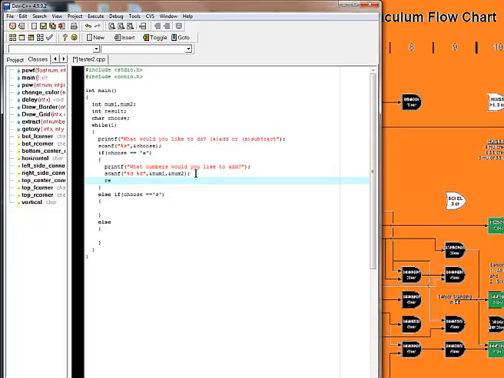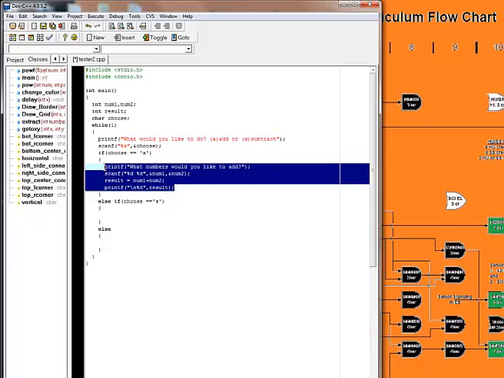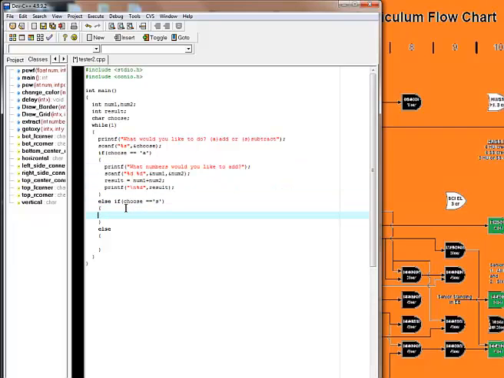And then we're going to compute the result, which you guys know, result is just equal to num1 plus num2. And then we're going to just display our results. So we're going to go printf, and then we're going to display our result in a decimal type format, and we're going to say result. And I think that's pretty much all we want to do for this, and I'm going to insert a new line here for cleanliness.